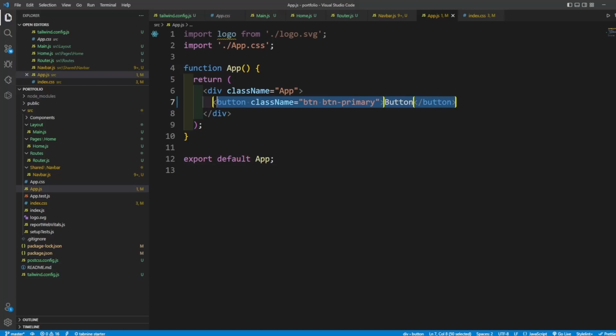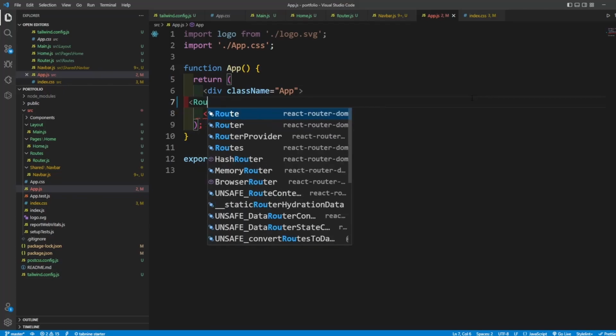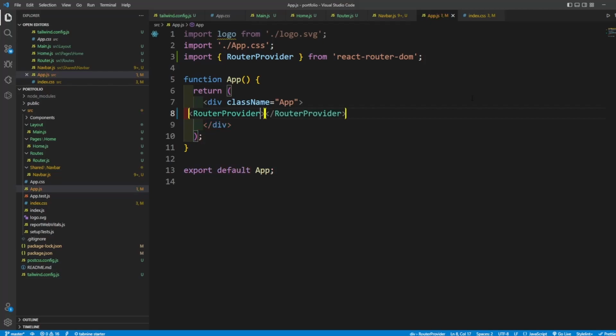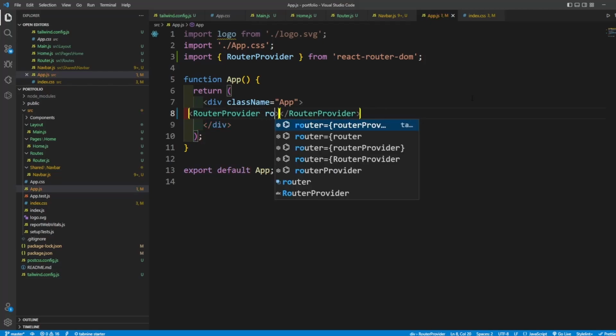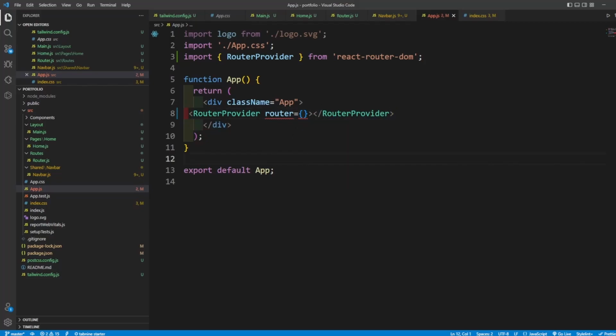We need the router here, so React router provider, and then here write router is going to be the router that we have created.